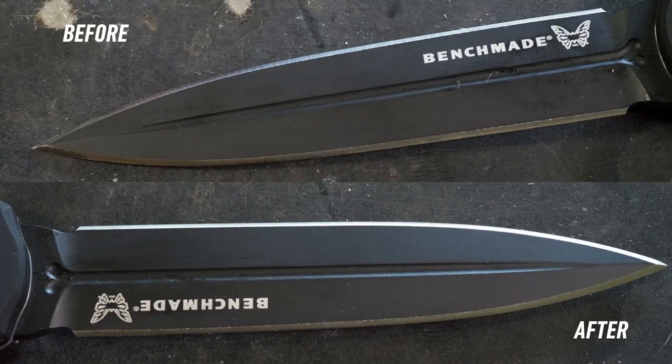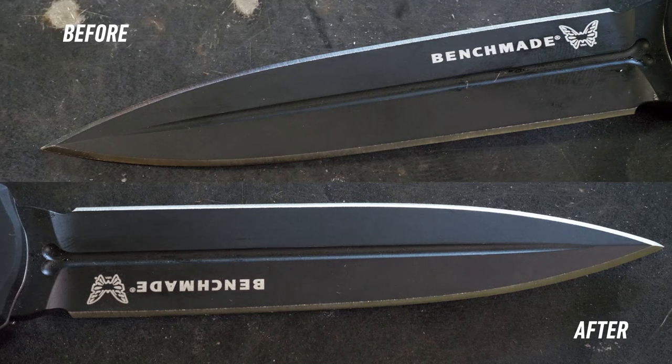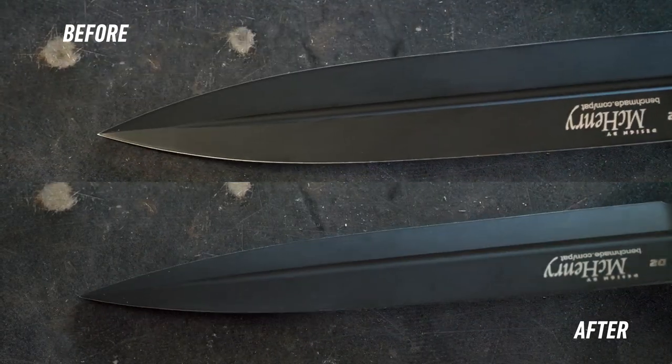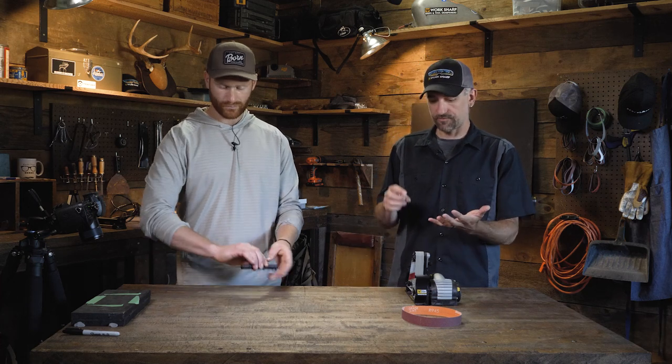There's almost none of that coating coming off the backside — it's very, very minimal. Back to a factory sharpness. And yet the sharpening principles we're learning are all applicable here: we checked for dull, we looked for damage, we talked about the progression of grits. So the things we're learning can be applied in many different ways to a knife like this — the skills transfer over, they don't necessarily change.